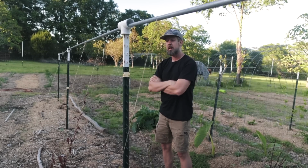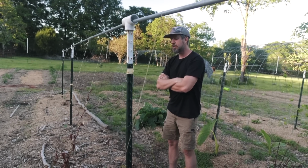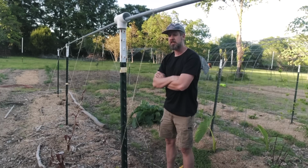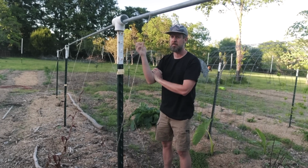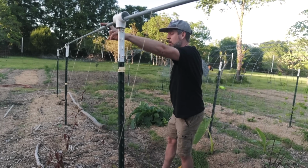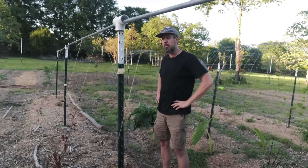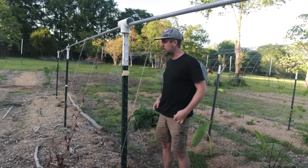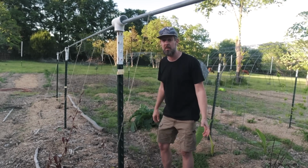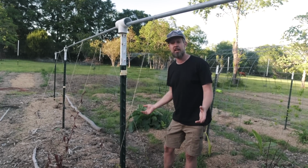Now, downsides of the system: it is expensive to put together compared to cutting sticks. It's very fast and pretty easy to put together, but it kind of gets expensive because you're looking at a few bucks for this and a few bucks for that. The joints, these pieces, these are over a dollar each. I don't remember what I paid for these, but they were not super cheap. And the T-posts were like 10 bucks or something. So each section of it is probably going to cost you like $35 every 10 feet or something like that. So if you were doing a lot of them, that would get expensive. But as for other trellising options, I don't see a lot that would be affordable.